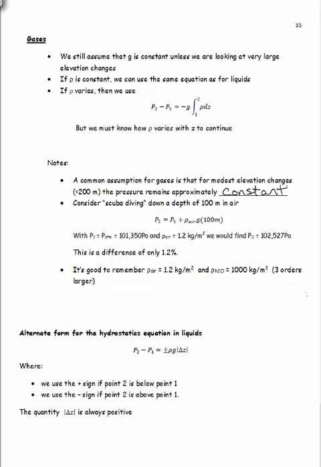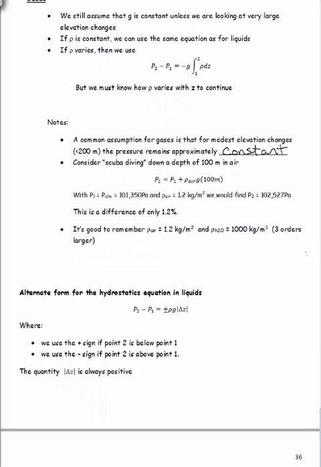All right, so any gas up at the top of the room, bottom of the room, really we're going to just say, okay, that's at P atmosphere. Or if you're in a container that's pressurized, we're going to say the pressure is about the same all over that container if it's filled with a gas. If it's filled with a liquid, different story. The pressure is going to change with elevation. And just to illustrate this, if you go up 100 meters in air, you only get a pressure change of 1.2%. We saw it was 10 atmosphere change in water.